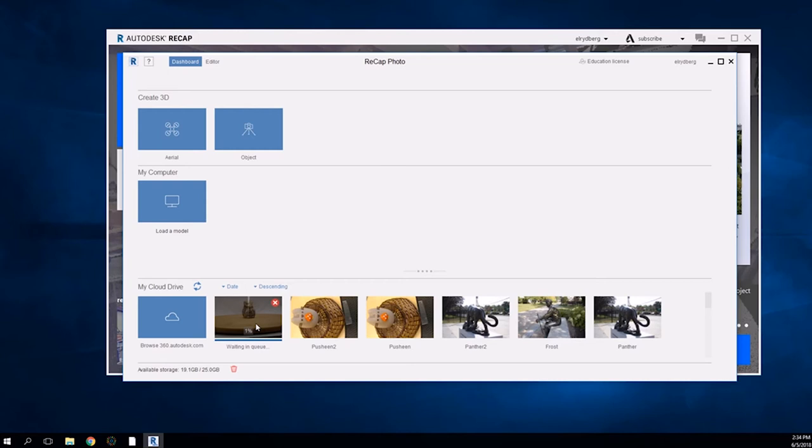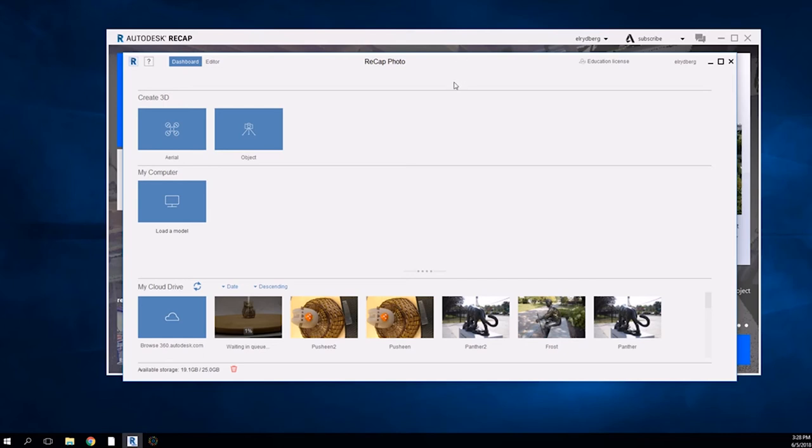So once you have your photos uploaded in here through that object part, it's going to attempt to render your 3D model. This can take time because it's going over to Autodesk servers to process. So at this point, I'm going to take a break in the video and we'll come back once this model has been loaded so you can take a look at what that looks like. Lastly, I'm going to bring the model into Mesh Mixer, another Autodesk software, just to show you some basic editing skills and how to get that model ready for something like 3D printing.